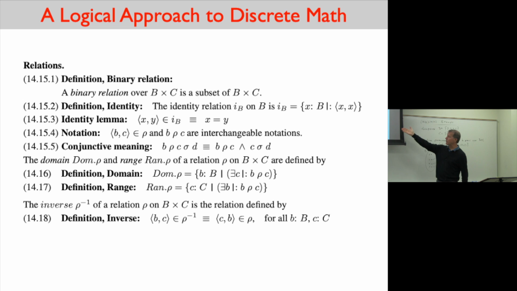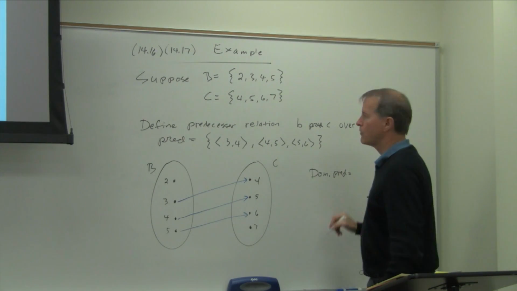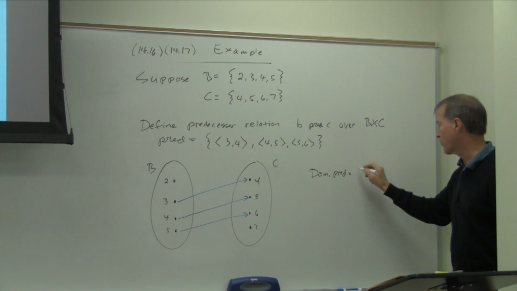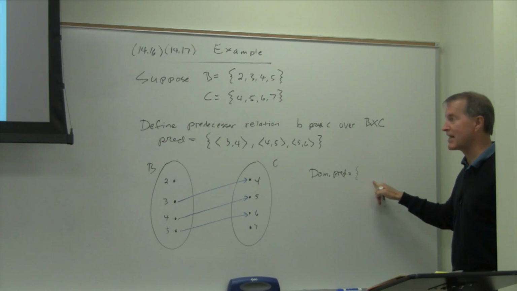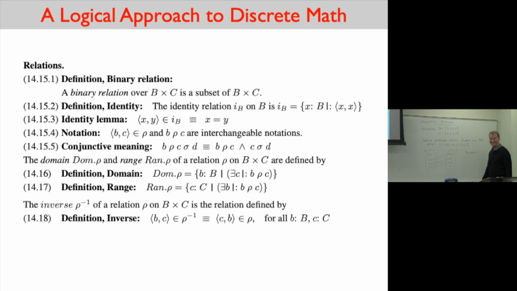Okay, now can you tell me what is dom pred? What is that capital D? What does it equal? What do I have to draw right after this? A curly brace, because it's a set. Now, is this a set of ordered pairs? Yes or no? Is it a set of ordered pairs? No, it's 3, 4, 5.